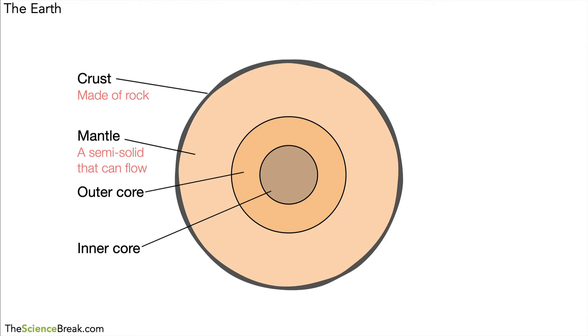The outer core, that is made of iron and nickel. And that's liquid. So it's a liquid made of iron and nickel. The inner core is solid and it's made of iron. So these are the parts of the Earth and what they're made of and roughly how thick they are.